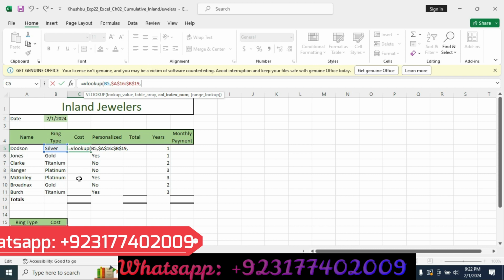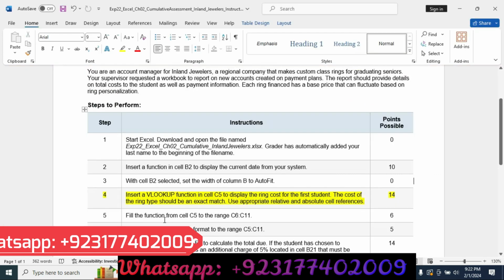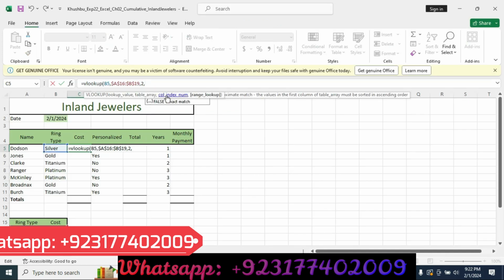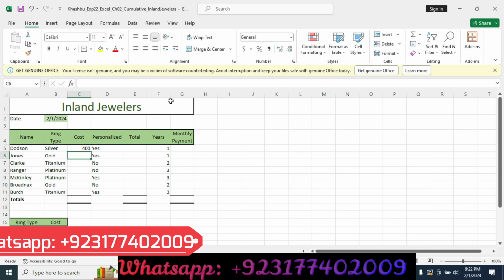We need the second column here, so we will put 2. Then we will put exact match. The ring should be an exact match. We will select FALSE for exact match, then close our brackets and press enter. You see we have got our result in our cell C5.